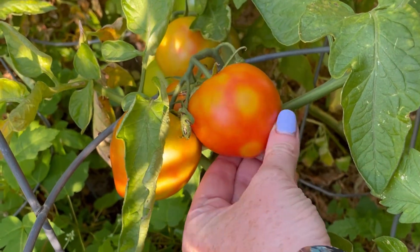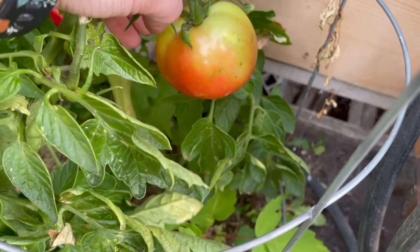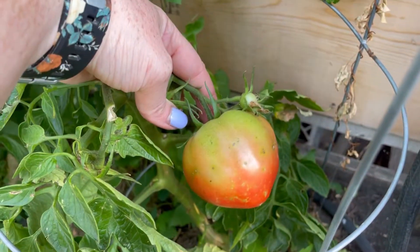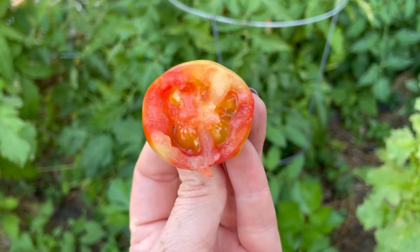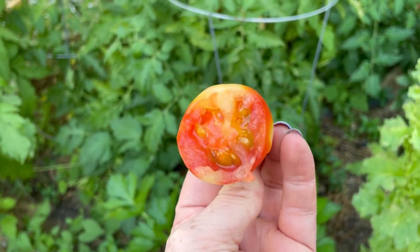Blotchy tomatoes can come in many shapes, forms, and sizes. It can range from the top color not brightening or ripening, to actual blotchy polka-dotted looking tomatoes, varying from deep red to lighter reds, even yellow or yellow-green depending on how severe your case is. We're going to cover whether these blotchy tomatoes are caused by a disease, a fungus, a bacteria, something naturally happening, an environmental factor, or a nutrient factor. The blotchiness isn't always just on the surface — when we take a bite we may notice blotchiness inside the tomato as well.